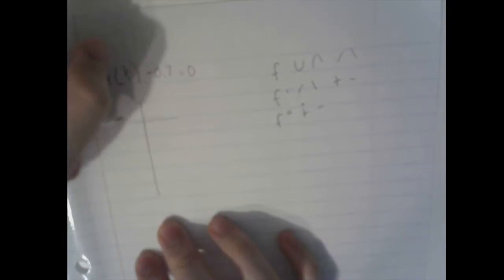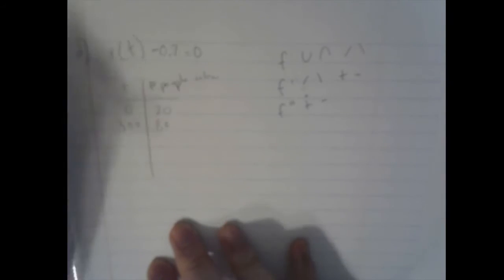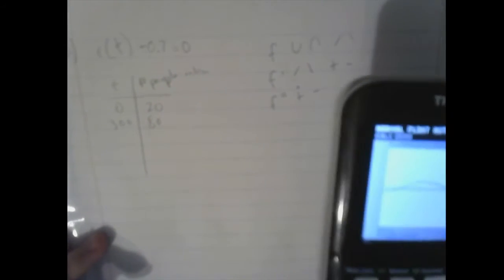So we're going to use the closed interval test to help support that one of our zeros is a minimum. Usually in the closed interval test, we test for our endpoints, which could be minimums or maximums, and then we test for our zeros. So our endpoints are t equals 0, t equals 300, and then the number of people in line. We're going to put these in the table. At t equals 0, 20 people in the line, t equals 300, there are 80 people in the line. We already have that information.